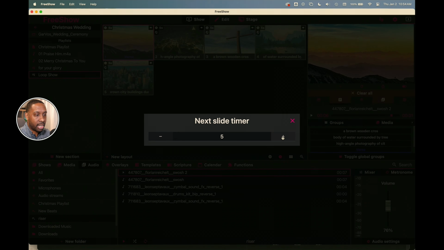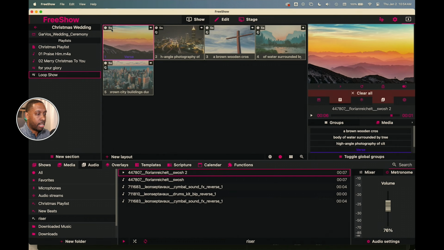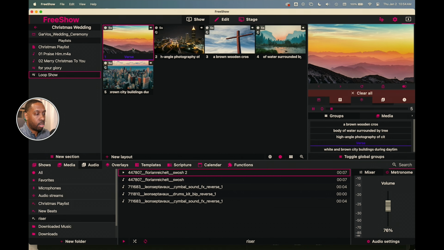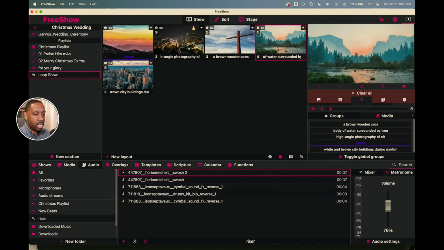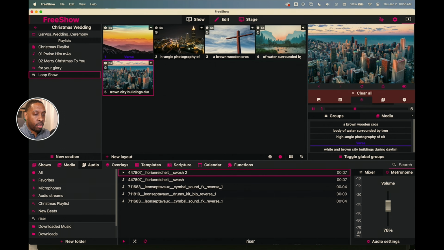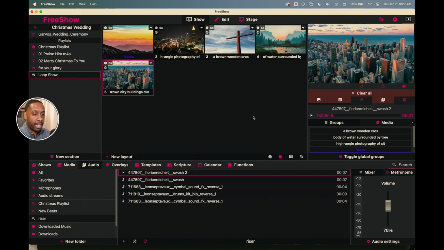And so what we're going to do is I'm going to set these to go every 5 seconds to the next slide. And you're going to see the timer option here with 5 seconds on it on each of them because I selected them all. And so now when we start it up, you'll see the timer go over here. And once it's done, it's going to go through to the next slide. I'm going to skip up to this next to last one and let's see what happens when it gets to the last one. It's going through. And the last one is here, 3, 2, 1, and it just stops.